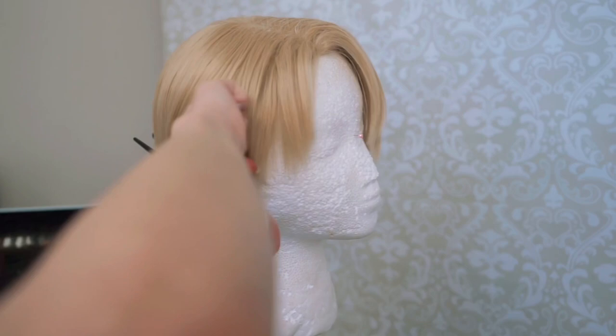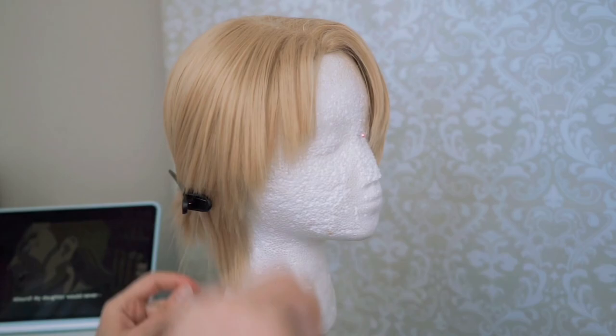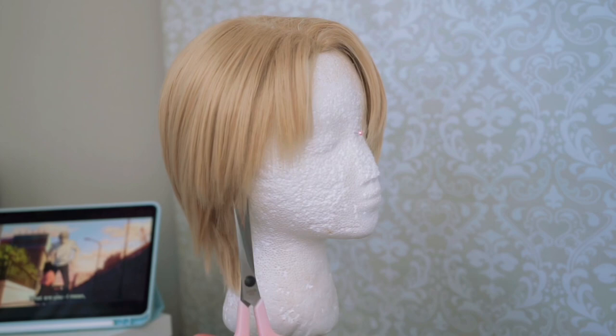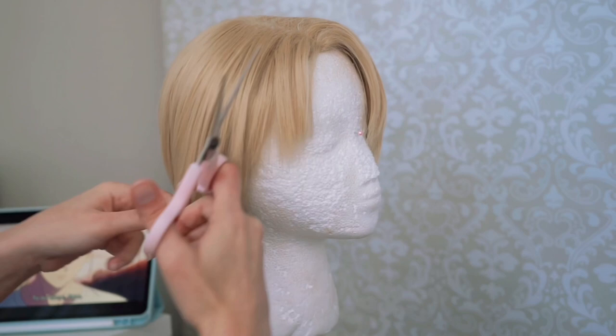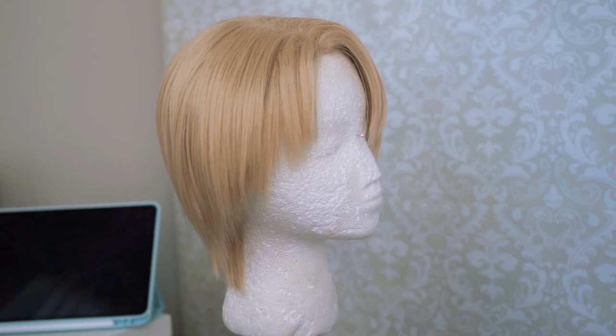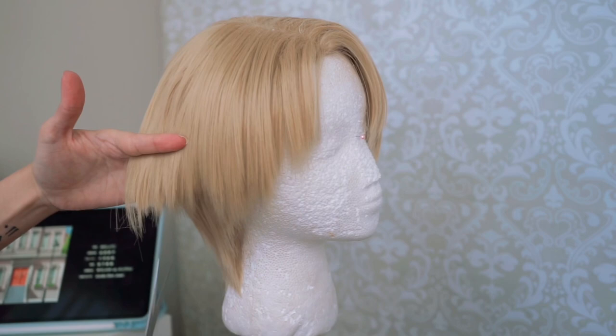I pin it here because Lloyd's hair at the bottom is like an undercut. With wigs it's a little hard to get that done, so you want to try to get it as close or as short as you can. Try to cut it as short as you can to mimic that undercut effect, however you don't want to cut it so short that the cap shows through. Fortunately this wig is pretty good — the hair is pretty thick and I didn't have any issues with it showing through. Make sure you have one with plenty of hair to work with.